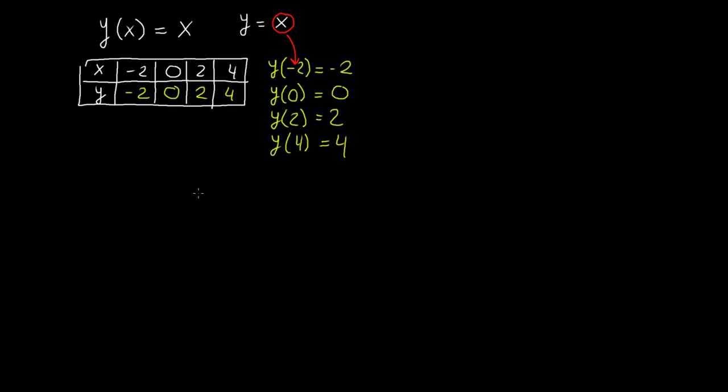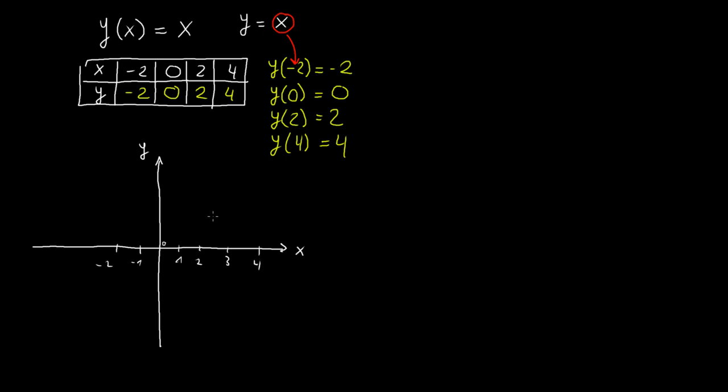Now, we always need a coordinate system. So let's draw a relatively straight y-axis, and then a relatively straight x-axis. Now, let's go 1, 2, 1, 2, 3, 4. So this is -2, -1, 0, 1, 2, 3, 4. And now we also need the vertical. So we have 1, 2, 3, 4, 1, 2. I'm just going to write down the numbers this time. -1, -2.